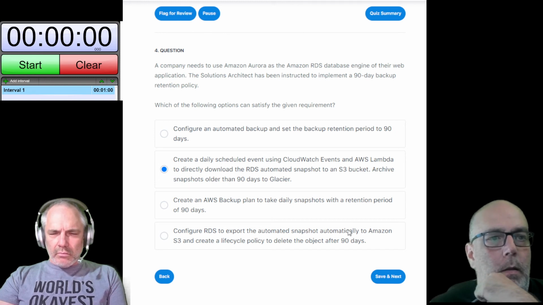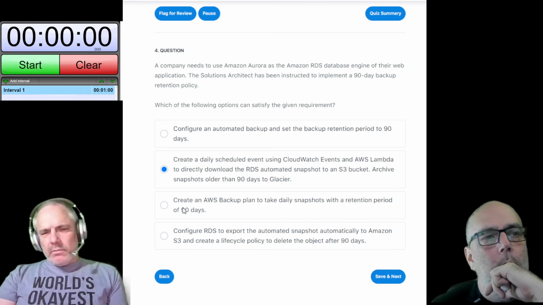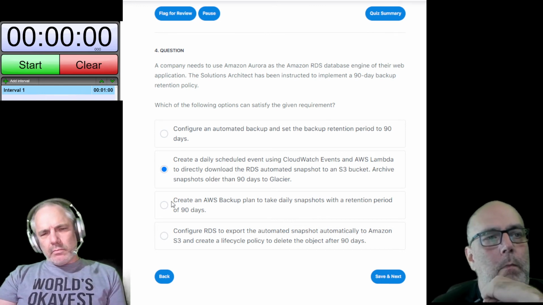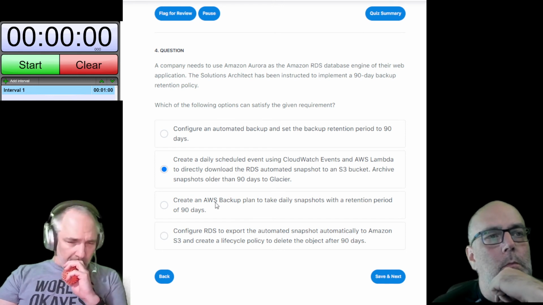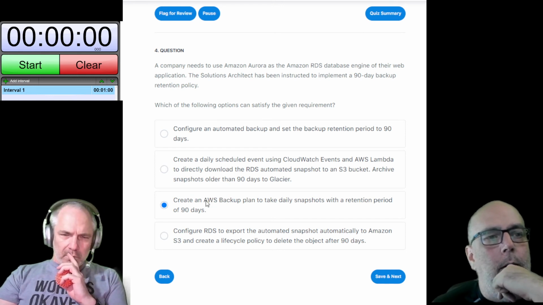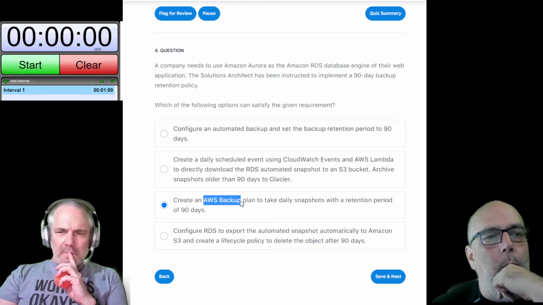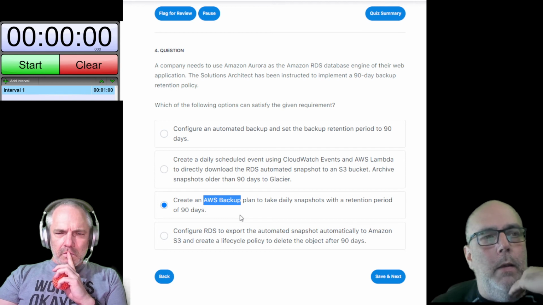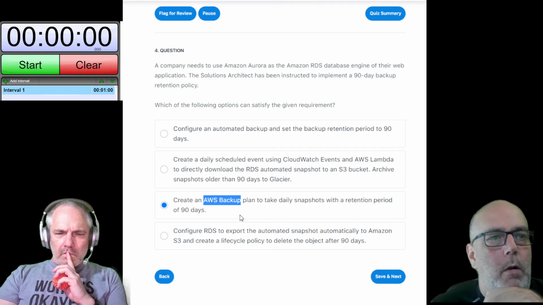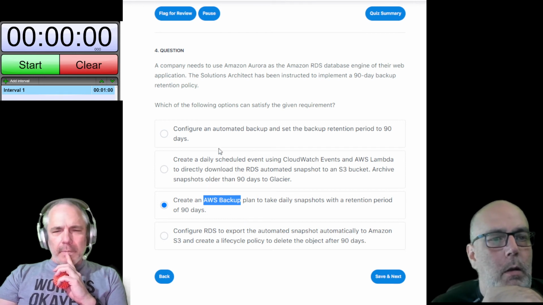So I think it's the first one or the third one. I actually think it's the first one, because it doesn't say anything about S3. You can't download a MySQL database or an Aurora database from S3. I don't think it's possible.